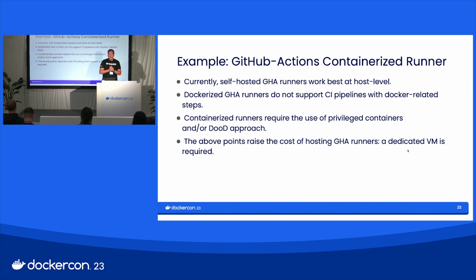But the important thing to keep in mind is that both in Kubernetes and in Docker environments, you're still going to need privileged containers or the Docker out of Docker approach to run the engine. There's no way out of that. You're still going to need that. So the challenges that I just highlighted tell you that we have a problem in terms of cost, because we're still dedicating a VM for every single runner. And that's not the most efficient way to maximize your compute resources. That's the whole point.